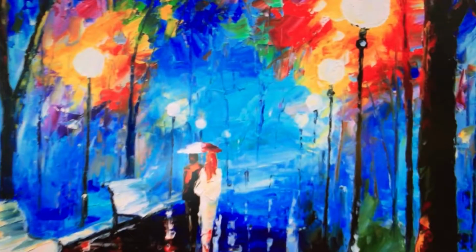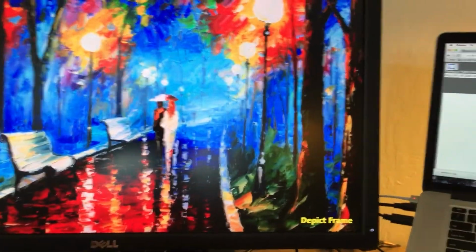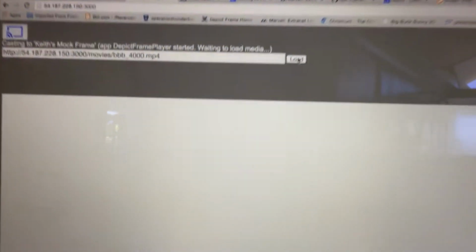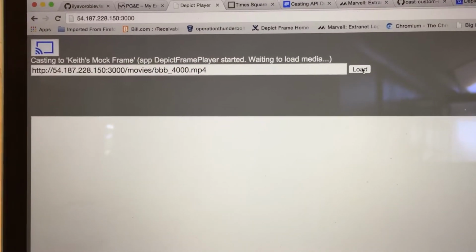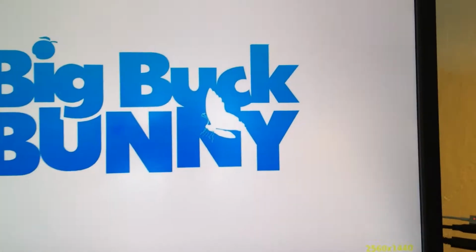And you'll see that starts up Ubuntu, and then I'm going to cast just the standard Big Buck Bunny, and see that starting.